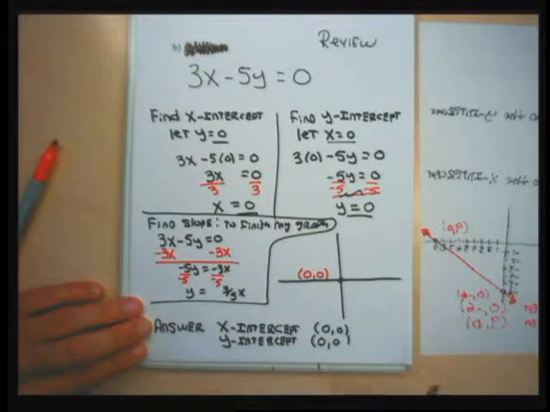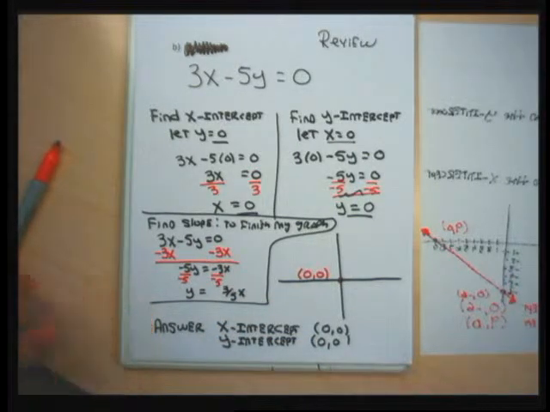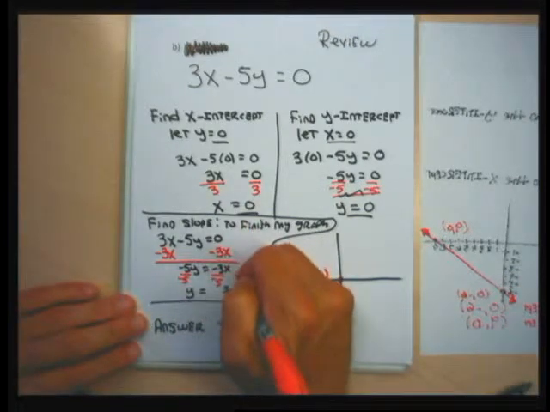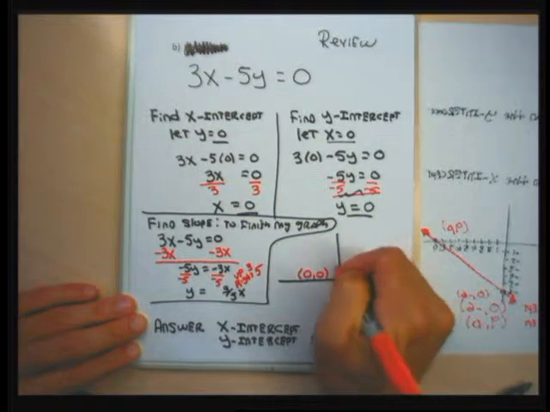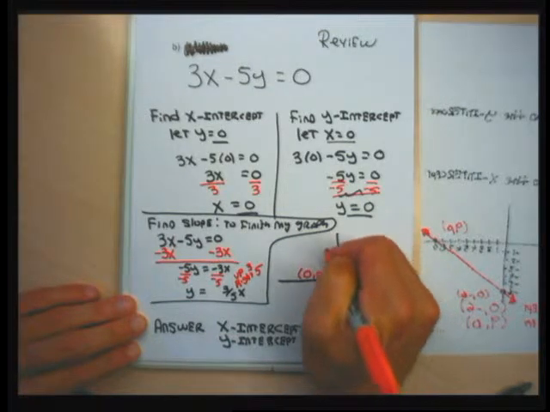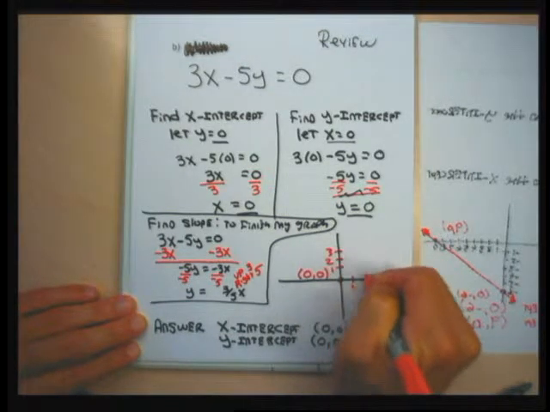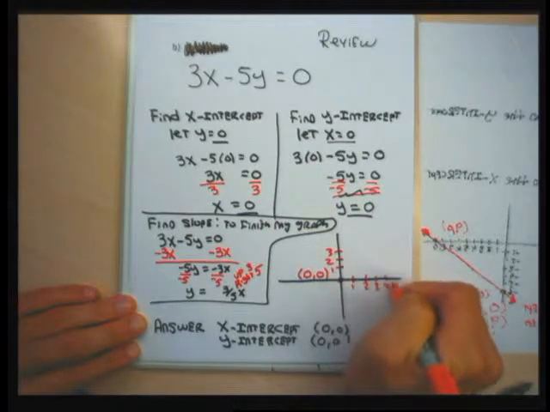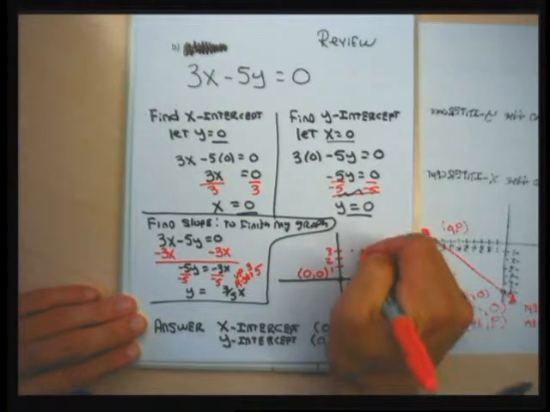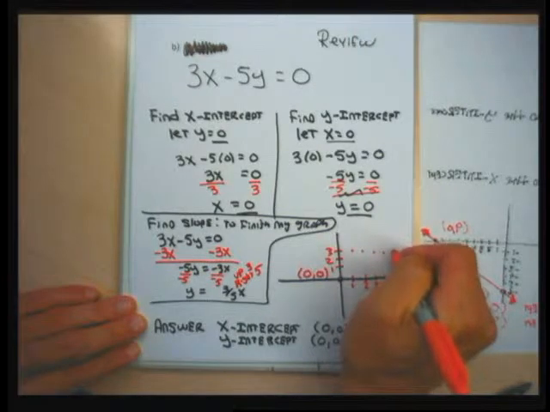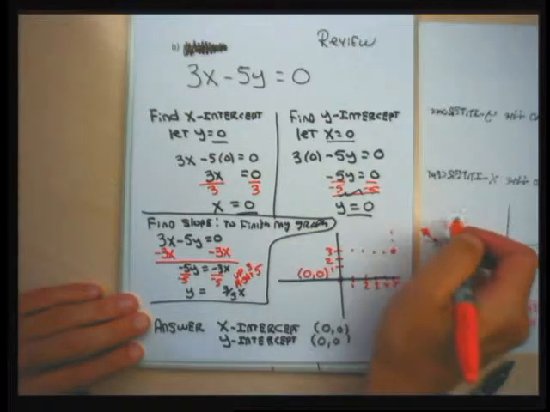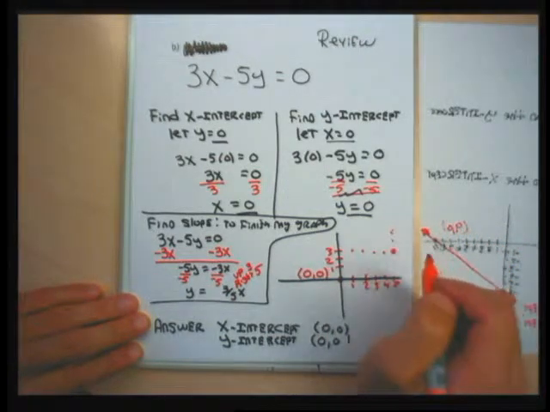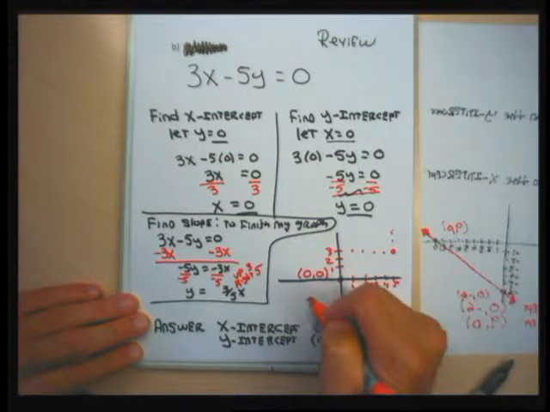And that tells me that the slope is 3/5, which tells me I need to go up 3 and right 5. So from the point 0, 0, I'm going to go up 1, 2, 3, and right 1, 2, 3, 4, 5. So up 3, right 5. I'm winding up at the point 5, 3. I could do it again if I had graph paper. I could go up 3 and right 5 again to get a more accurate graph, but since I don't have room, that's adequate to do it just once.